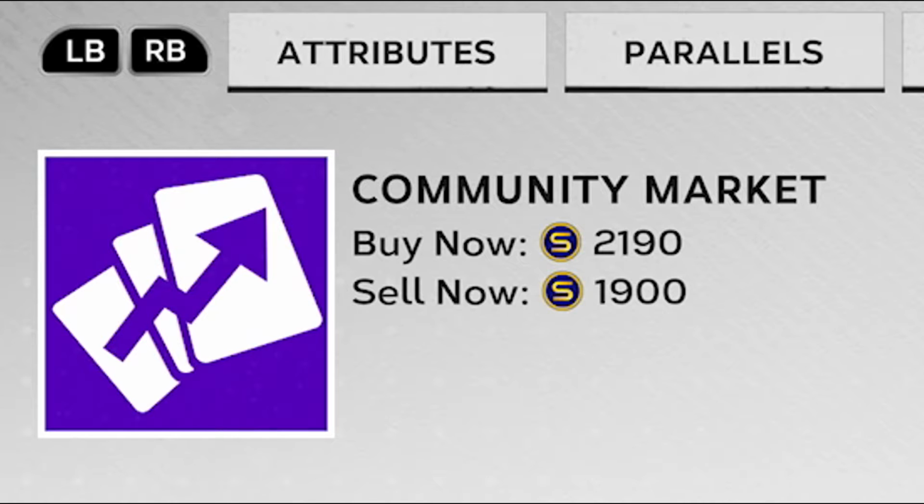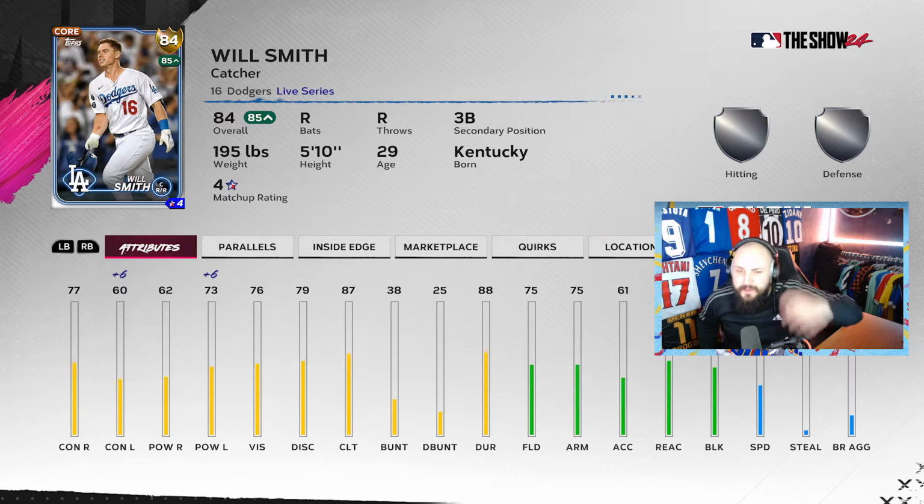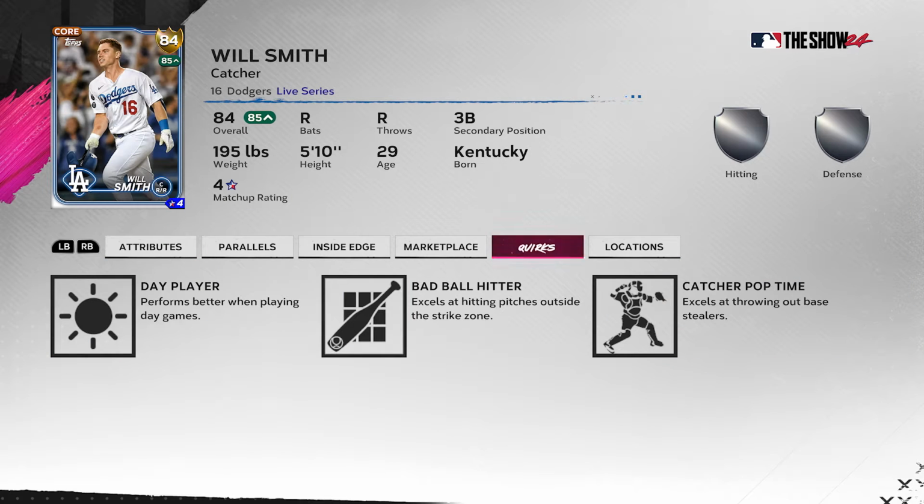Now that could be a little bit pricey, but I'm going to show you a couple more cards each time. Like, I'm going to do a diamond, a gold, a bronze, and a silver to show you what cards you can use that have these quirks. But for me, I feel like Will Smith is a great catcher to have. He also has catcher pop-up time, which excels in throwing out steal bases, which is what you want on a catcher always. So a real good catcher to start off your team if you're looking to build.